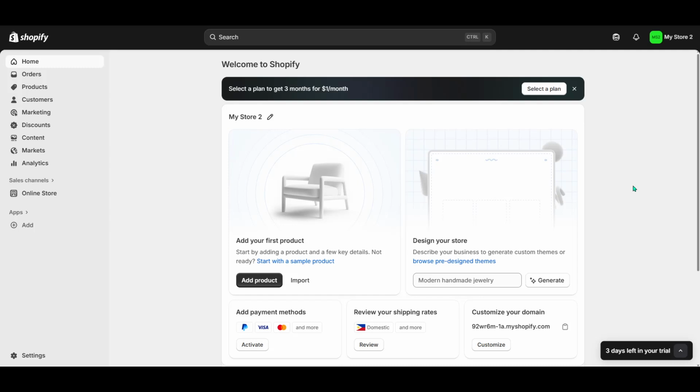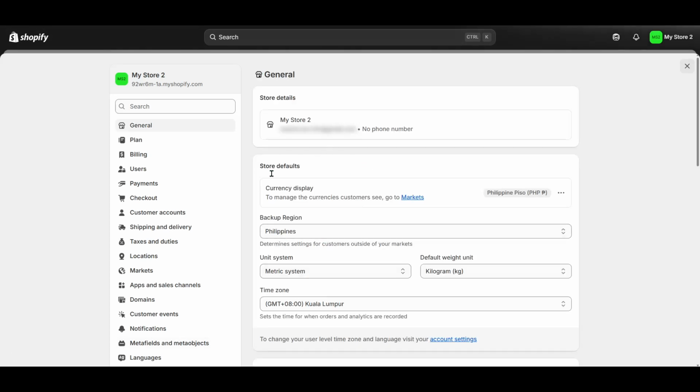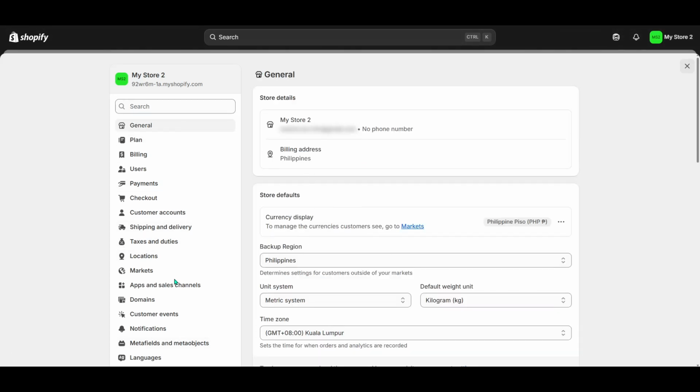First, to begin the process, take a look at your Shopify admin dashboard. This is your main control center where you manage your store's operations. Direct your attention to the bottom left corner of this dashboard, where you'll find the Settings option. Go ahead and click on that. It's the gateway that will open up various options to customize and control different aspects of your store, including payments, which is our main focus today.